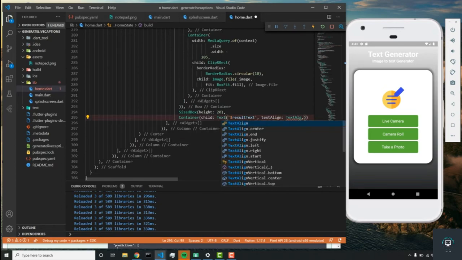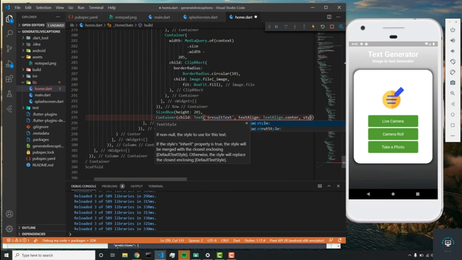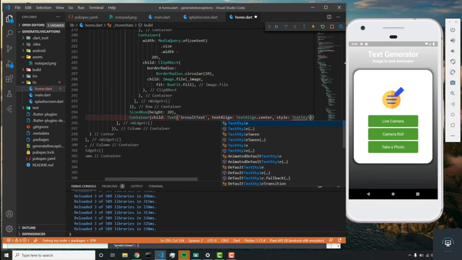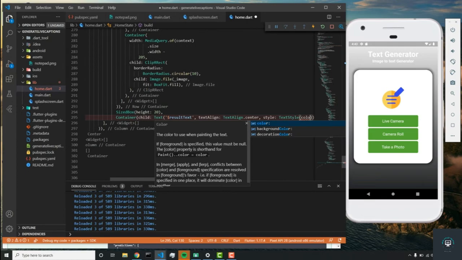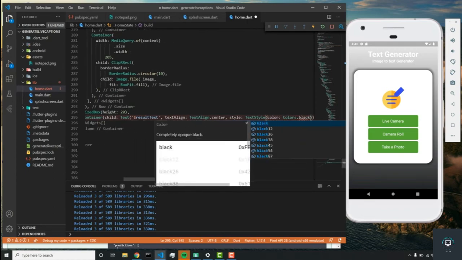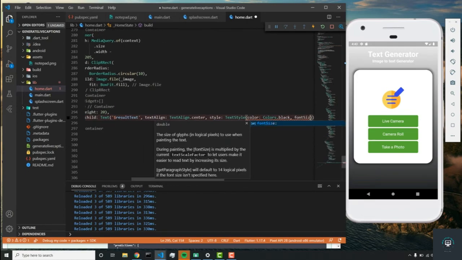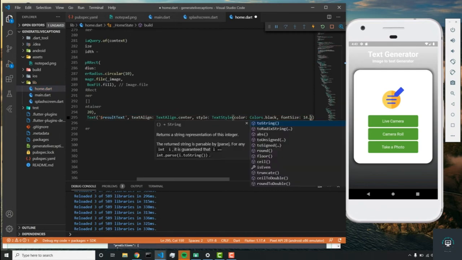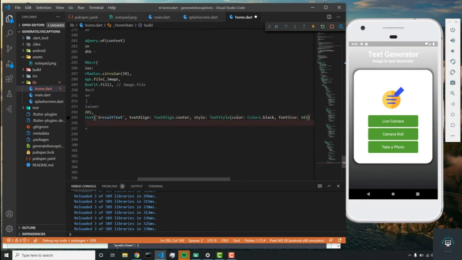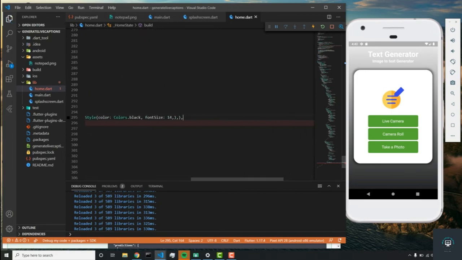So text align dot center, and then we'll set the style equal to text style colors dot black, and the font size to 14. All right, oops. We're getting an error. Let's just check. Maybe it's just another bracket.